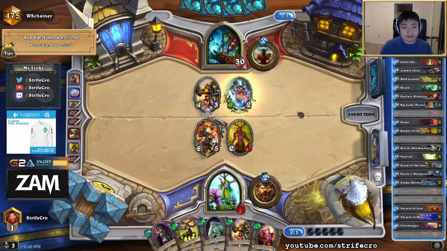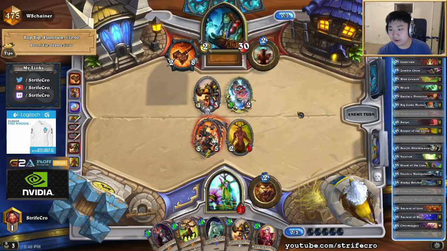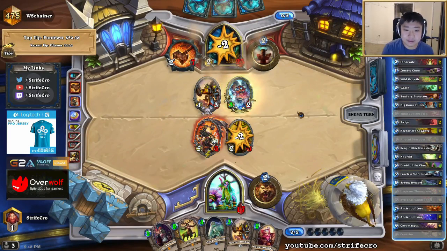I haven't gotten any new skins. I don't know. I don't like any of them so much. Like, I don't play this class that much. Warrior, Hunter, and Mage. I guess I play Mage, but I don't like the look of Medivh that much. So.